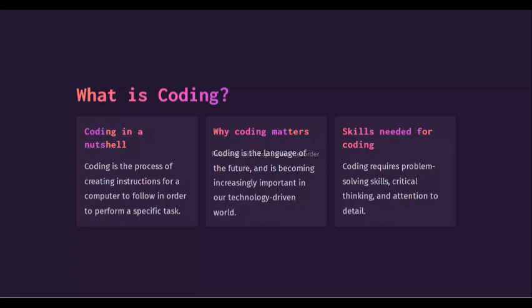We now have several of these languages. We have HTML, which is hypertext markup language. We have Java, JavaScript. We have Python. We have a whole lot of them. Majorly, we have two types of coding: the text-based coding, and the block-based coding. As a beginner, as a student beginner or as a teacher beginner, the best place to start is with the block code, because you don't have to write the code by yourself. You just have to drag and drop it and change some values to get whatever you want to get. Coding is the language of the future, and it is becoming increasingly important in our technology-driven world today.